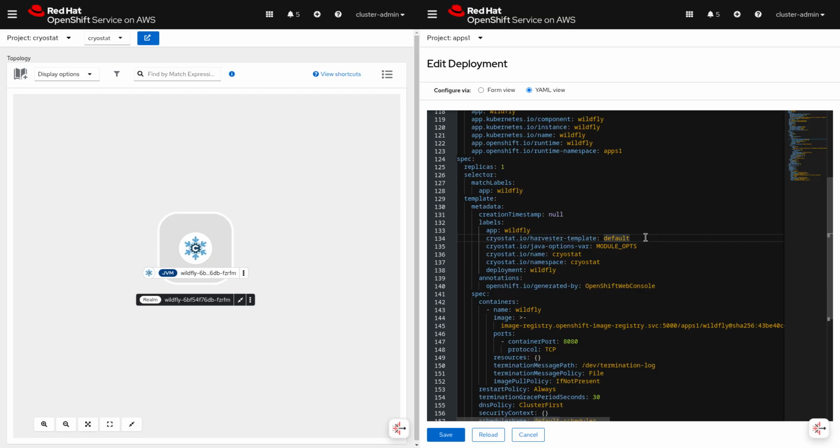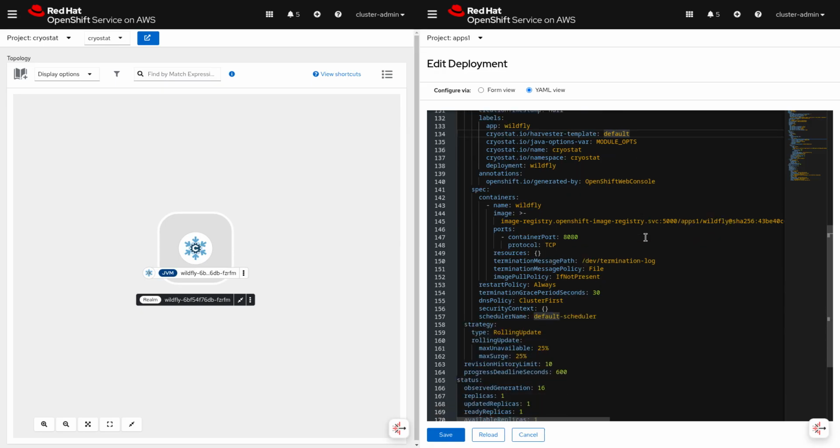There are some other labels supported by this auto-configuration feature that let you edit how the Harvester is going to behave, but not everything is supported. And there are other agent features such as smart triggers, which are not implemented in the auto-configuration feature directly, but that's not to say they can't be used.